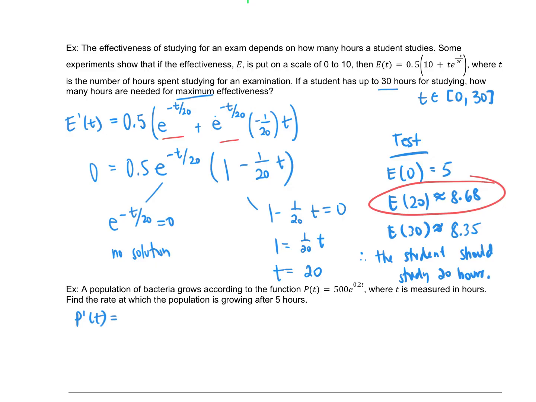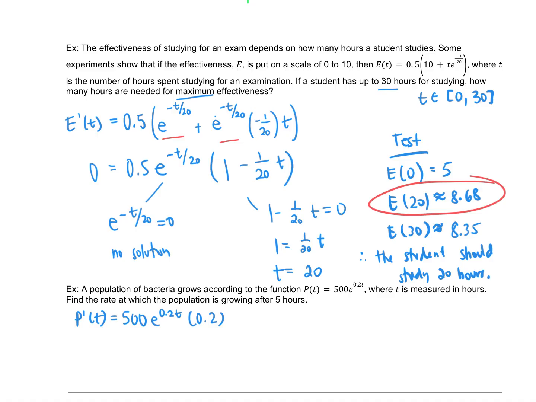Now, when I'm taking my derivative, the 500 does not affect the derivative because it doesn't have a variable, so 500. And again, that's because of the product rule. If I did see it as 500 times e to the 0.2t, when I take the derivative of 500 the first time, it's 0, and then it'll be plus 500 times the derivative of the second function. I'm just not writing that first step because I know it cancels out. And now, the derivative of e to the power of 0.2t is itself times the derivative of that exponent, which is 0.2.